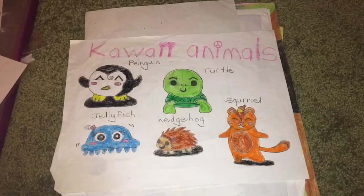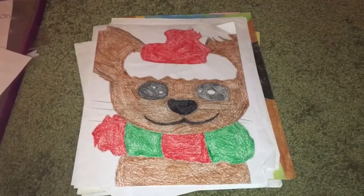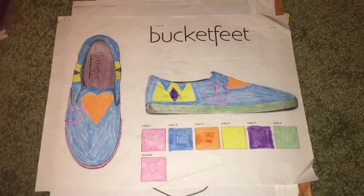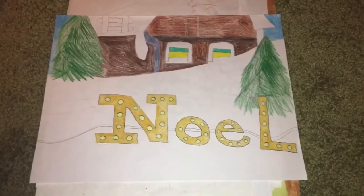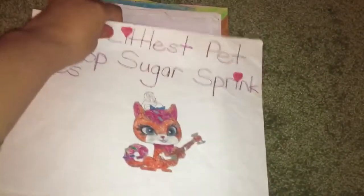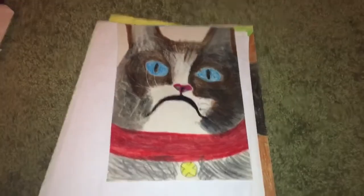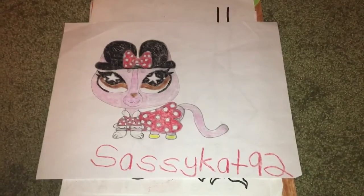I really love kawaii stuff. This right here is supposed to be a super realistic chihuahua, but it doesn't really look too realistic. I made my own shoes — I just printed out the design. This, however, looks super realistic. I really love this pizza. Here are some more LPS pizzas — this is Buttercream Sundae, and this is Sugar Sprinkles. I love how these drawings came out. And here is a grumpy cat picture that I kind of painted. This is my own username for YouTube and my own mascot. I miss her too much.